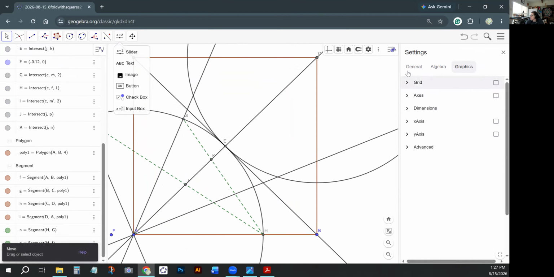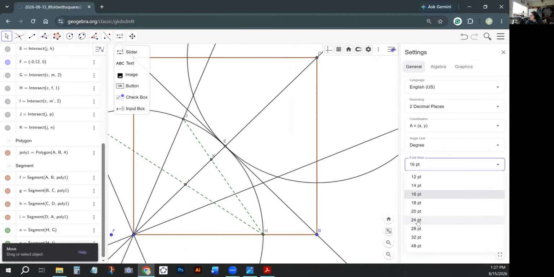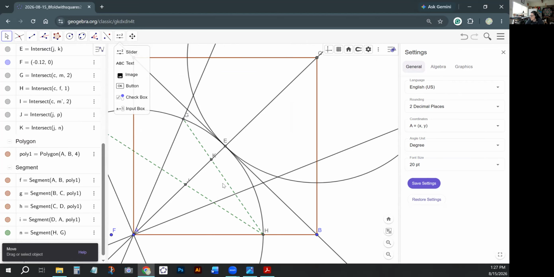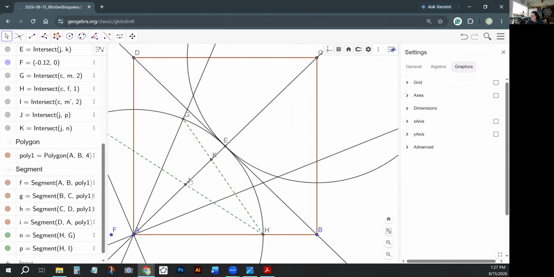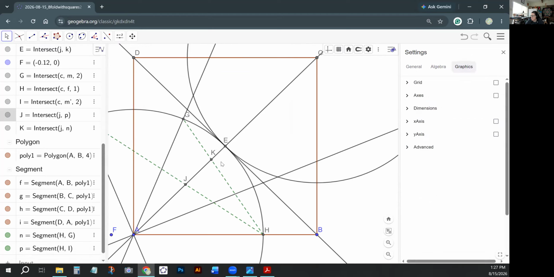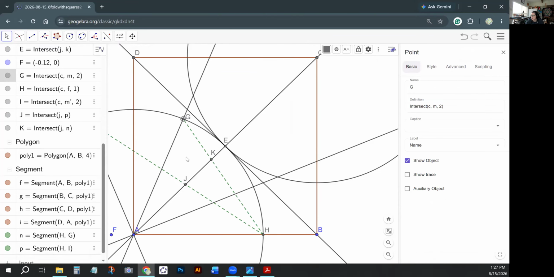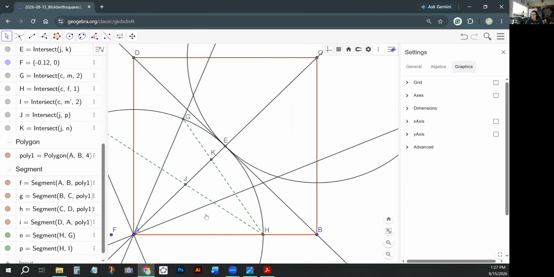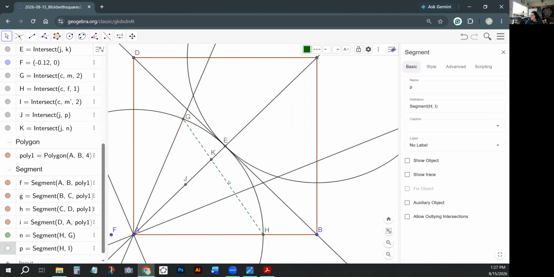Let me make my font a little bit bigger for you. I thought it was 20, but it looks like it changed. Make it 24, so it's nice and big. J and K. All right, once I've got those points J and K there, I can go ahead and hide these two dashed lines.